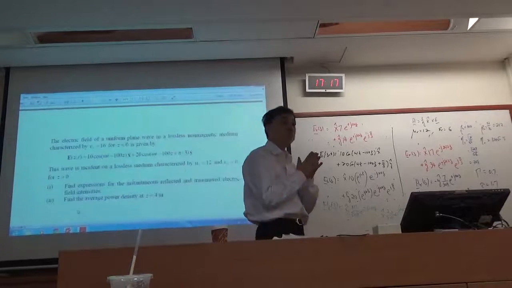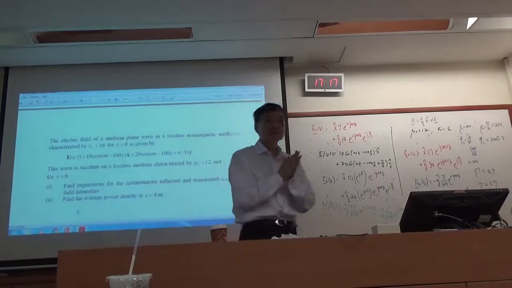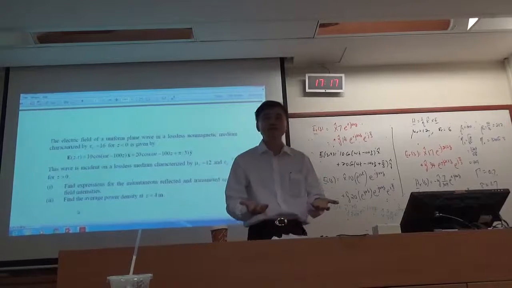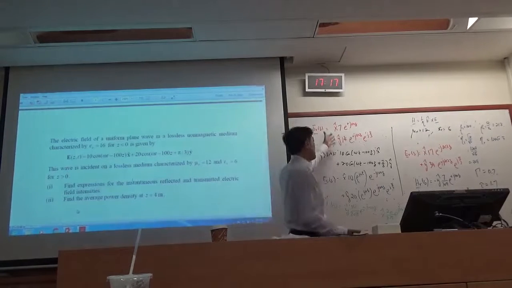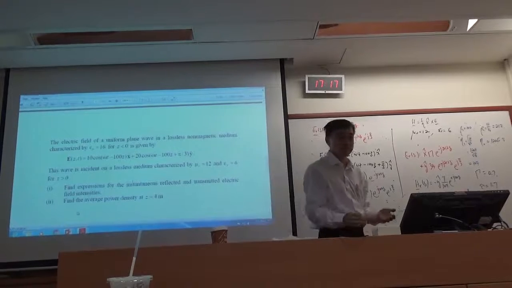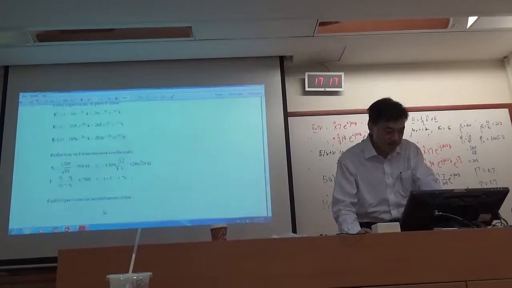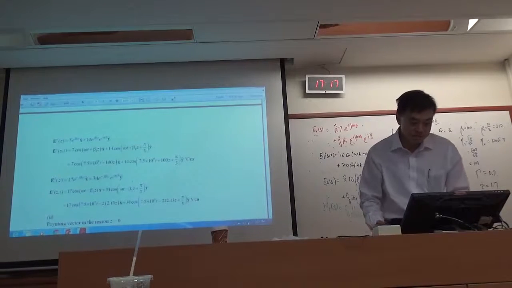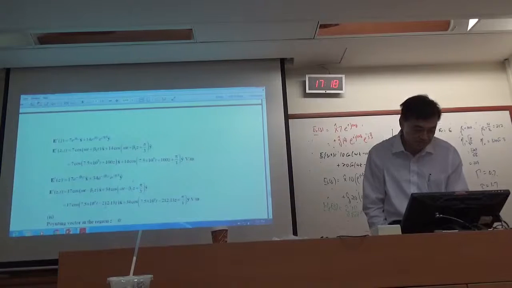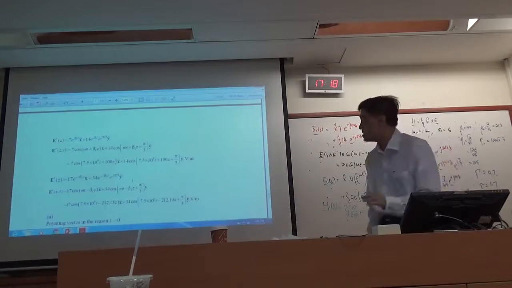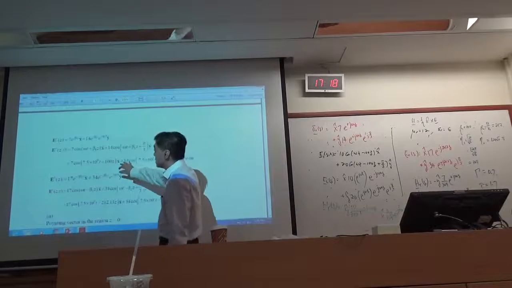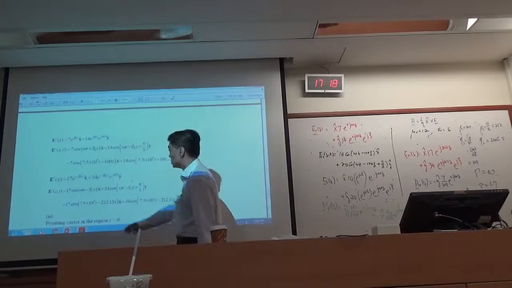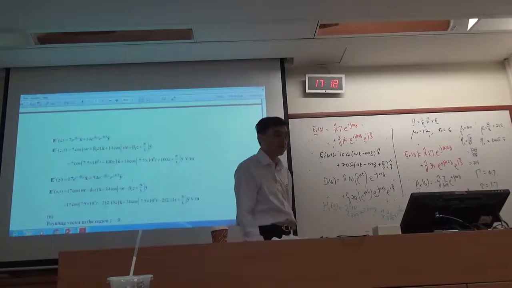Any questions? Because once you got the phasor form, I don't think I need to convert into instantaneous form for you, because this one is quite simple. That means you have two components, and just convert it into two components. Find the average power density. The instantaneous form has two components also. For E you have two components, and the instantaneous form has two components as well. So that one is no issue.